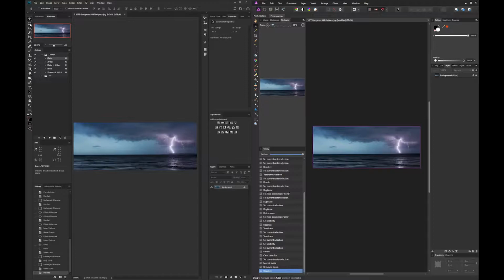So back to the Marquee tool in Photoshop. Photoshop also provides some additional options. With the basic square selected, we have these styles. Affinity Photo does not have this. This allows us to have normal, which is default and the same as Affinity Photo, but it also has fixed ratio, where we can type in a ratio such as 1:1, which will obviously mean it's square all the time, so I'm not holding down Shift right now. We can also punch in, say, the ratio for a photo, 3:2, and then draw, and it's always going to be at that same ratio.